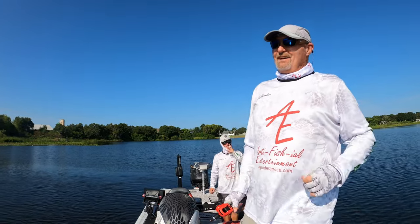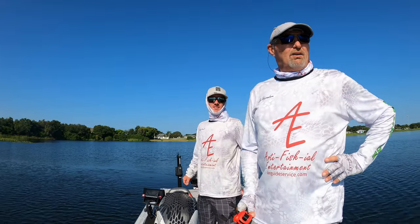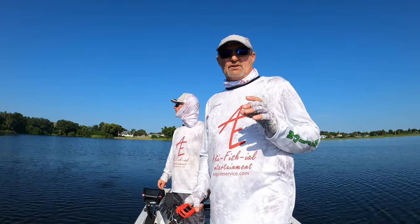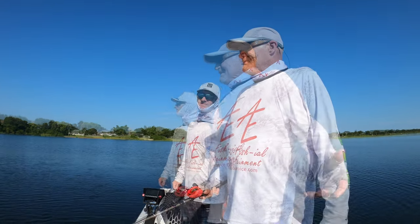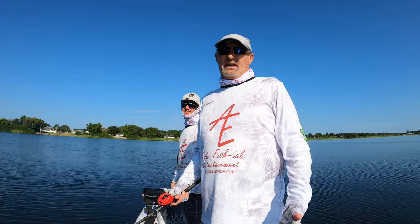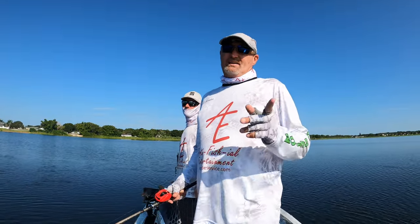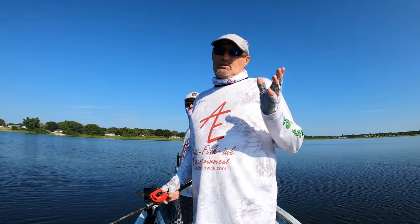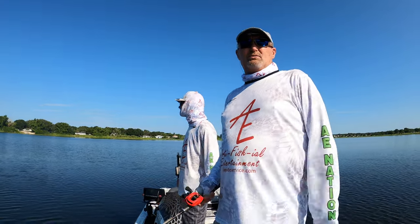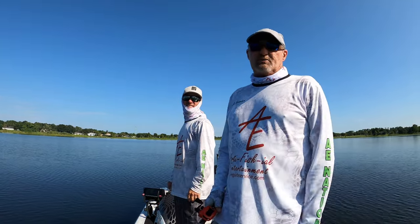Well, three hours, three little fish. Heat index is supposed to be somewhere around 110 today and it's getting there quickly, so we're going to call it. But the whole point of fishing new lakes is to learn something new — it makes you a better fisherman. If you fish somewhere you've never fished before, it makes you think differently. We did okay — three tiny little fish, that was not really the point, but we processed the lake. We know how to fish it now, we'll probably come back and do a little better. We're not hiding the name of the lake — I want you guys to look across the map at all these little lakes you drive past every day and fish something new. You'll learn a lot.